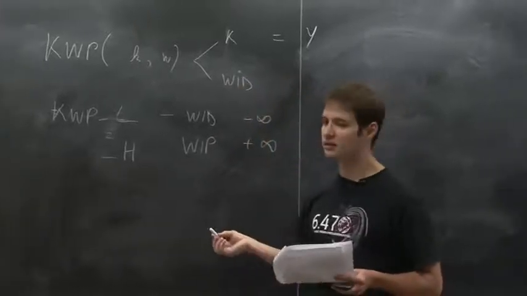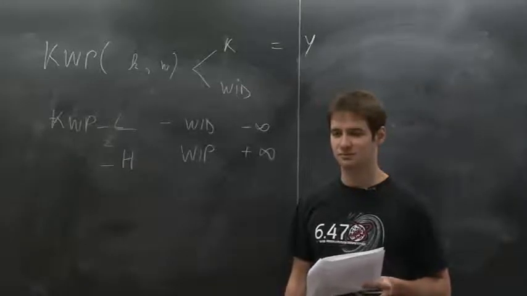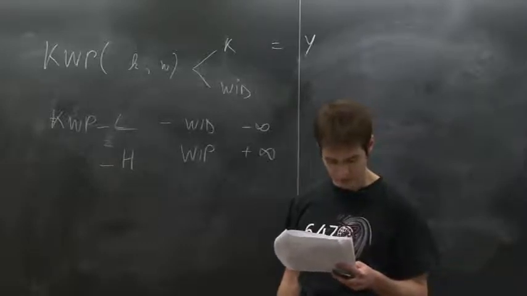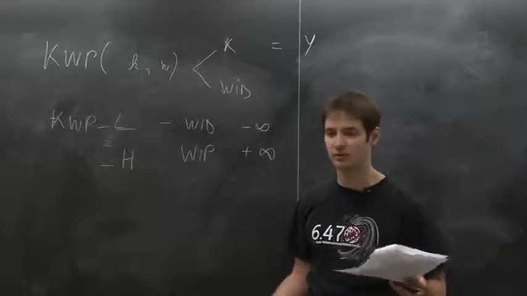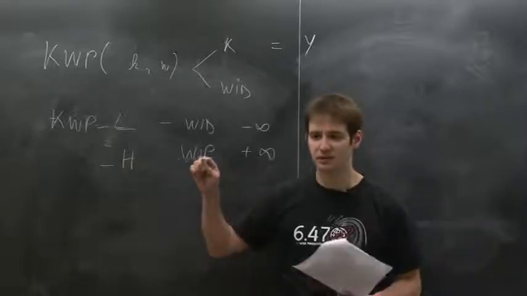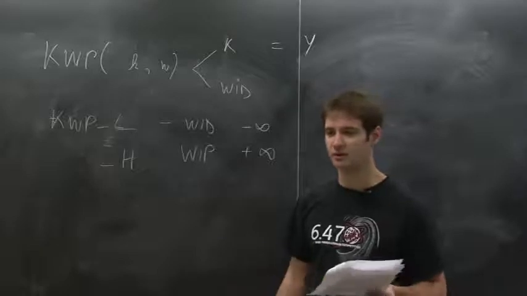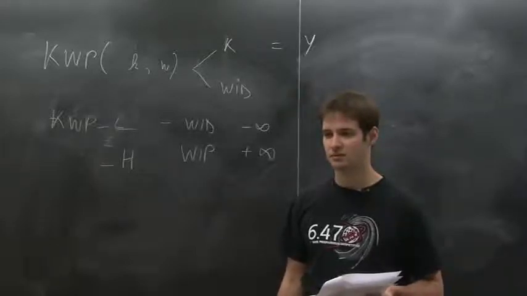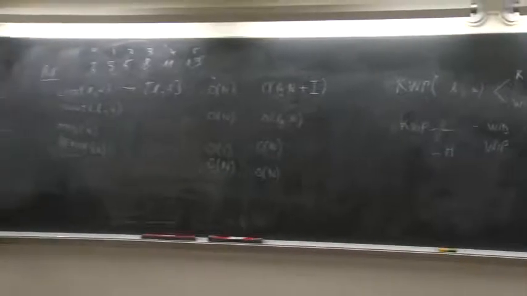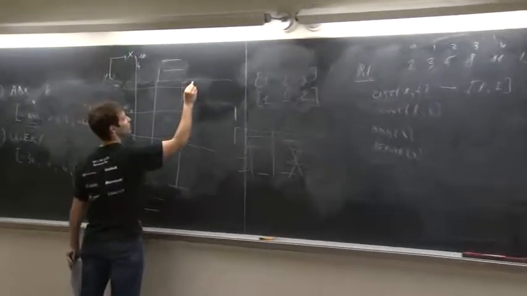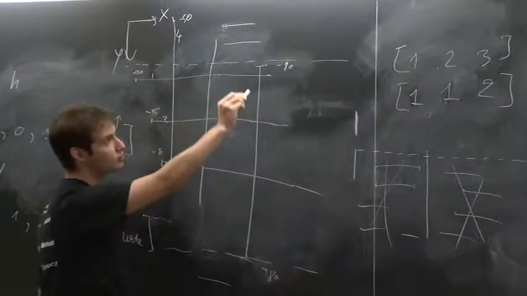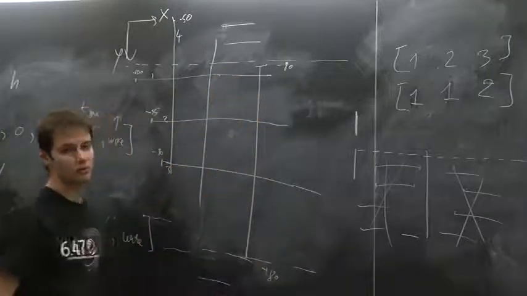Okay, what do these things not have? They don't have a wire. If you look at key wire pair L and H, if you look at the initializers on lines 2 and 8, they only take a key. They don't take a wire. So this is useful in which situation? Where do I want to create an index key that's not associated with a real wire? When you want to do a query. Okay, very good. So if I'm querying, if I have this vertical wire, which starts, say, from minus 80 to plus 80, then I would like to make a low key that corresponds to minus 80 and a high key that corresponds to plus 80.